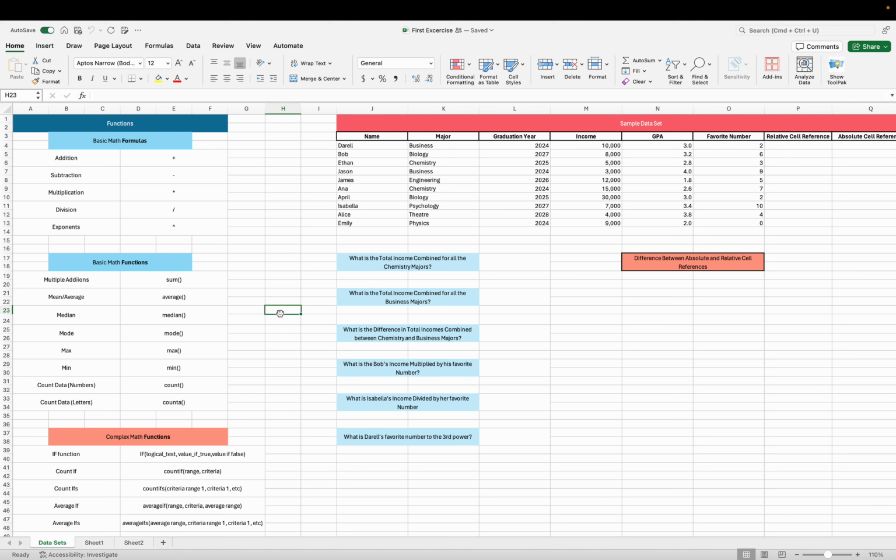Okay, so next thing you have to know is how to read Excel. Excel is divided into columns and rows, as you can see here. The columns are just labeled with letters, while the rows are labeled with numbers. If you were to click on a column and you see this black arrow, it means that it will select the whole column.